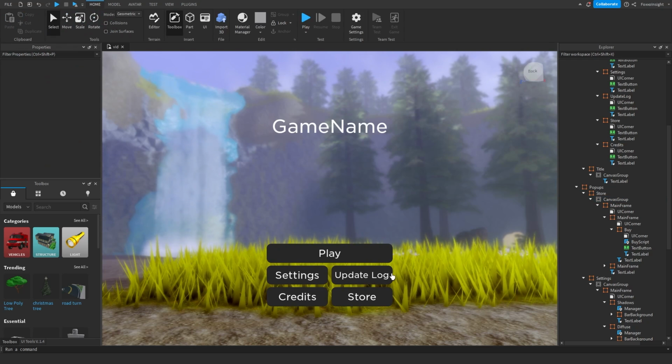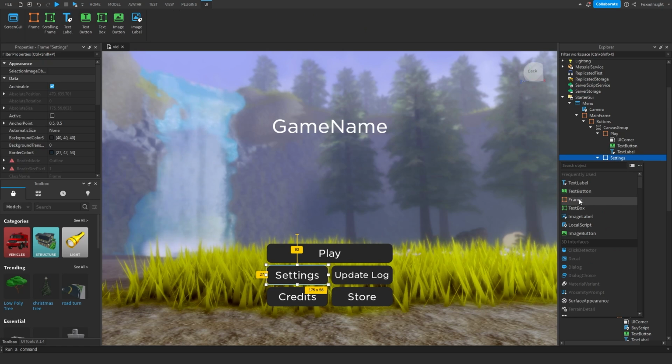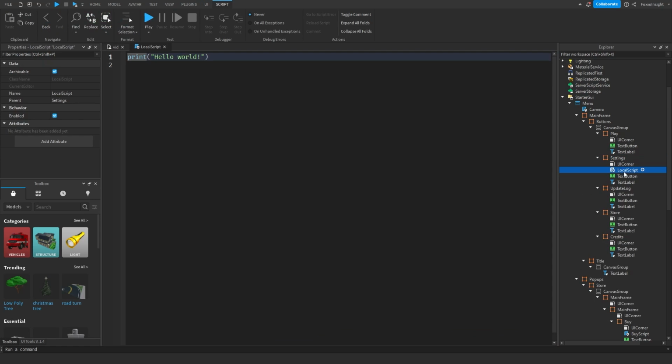Now we need to script our stuff. So what we'll do is we'll go into the settings script, so that's going to be our first pop-up. Click on the plus, insert a local script. Inside this local script, we'll name this popup. And what we'll do is local popups equals script.parent.parent.parent.parent.popups.